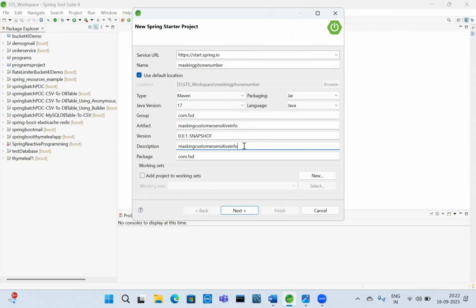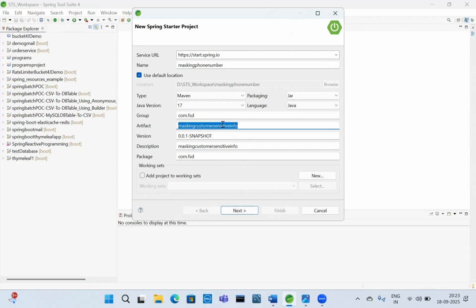It will fail, and with Docker it will cause issues. So in the artifact or project name, all characters must be small.